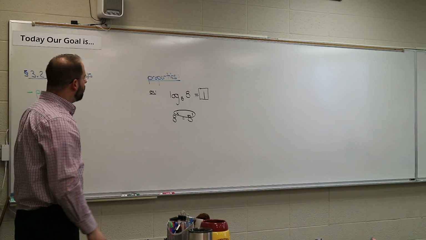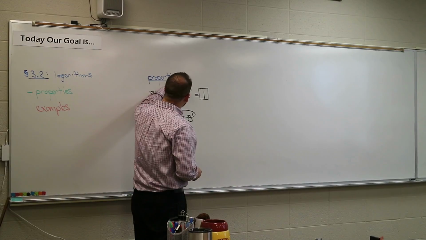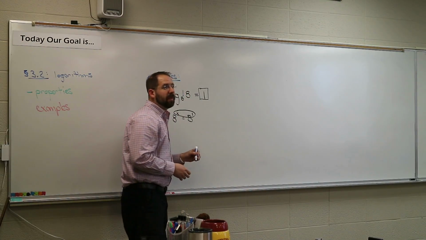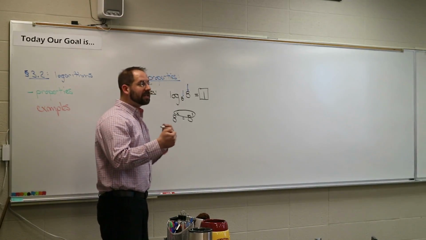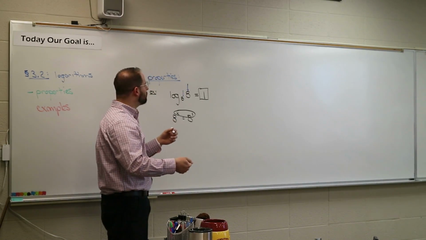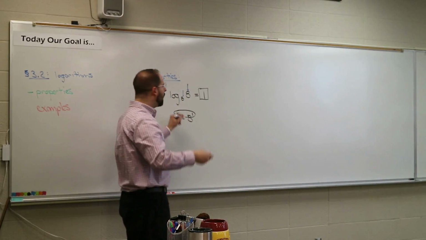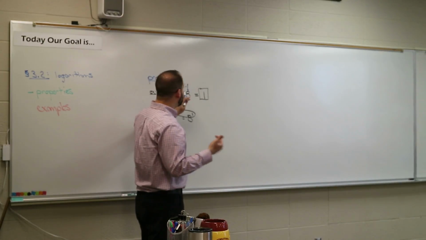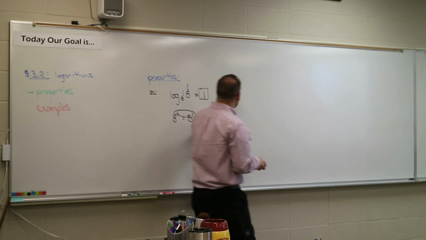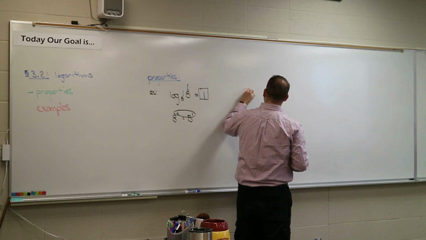Okay. But again, here's my shortcut for how we figure this out. You're trying to figure out what power you put on the base here that makes this number. That's just how I want you to remember how to do this problem, so you don't have to think about, okay, I have to put it in the circle method, convert it back, and then figure it out. You're trying to figure out what you put on this 8 to make it this number. That's the easiest way I can explain it.